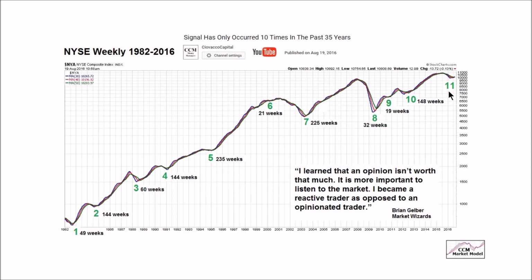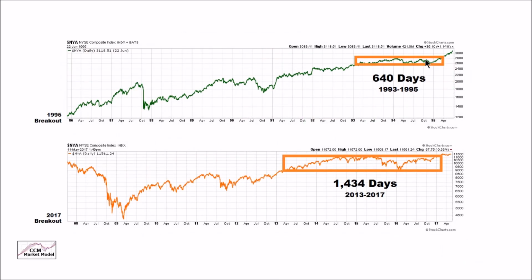Here's another example of hard data or facts that support the concept that it's within the realm of possibility that the rally in the present day could last a lot longer than this rally here. That's not a forecast. We're just saying it's in the realm of possibility and we should keep an open mind about it. The longer a market goes sideways, the bigger the move we can expect to get when we either get a bullish breakout or bearish breakdown.